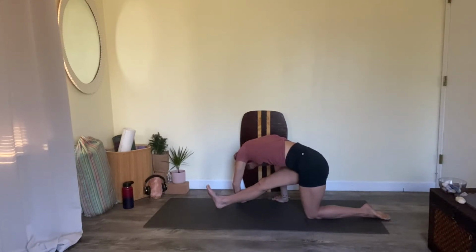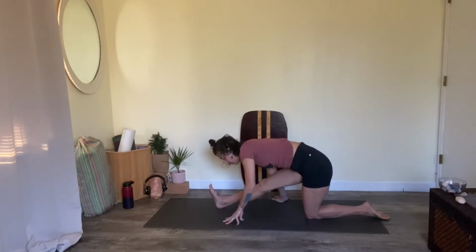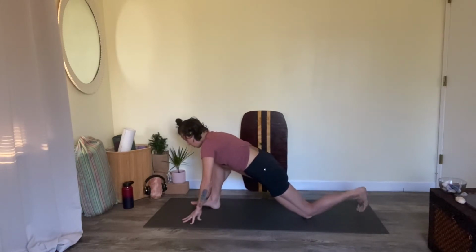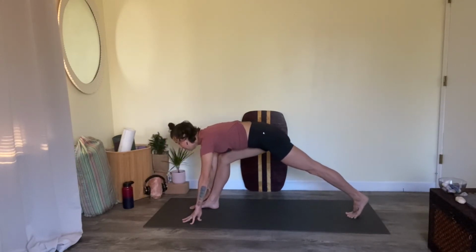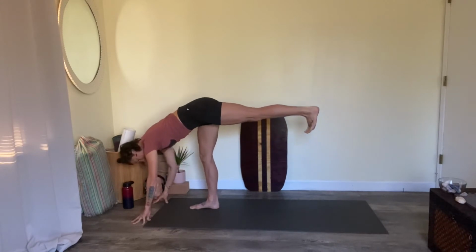Last 2 breaths, release what you can. Slowly bring those hands back to center. Shift your weight forward into that runner's lunge. Tuck the back toes, find an active runner's lunge here. Shifting hands forward, grounded airplane. Left leg begins to lift.